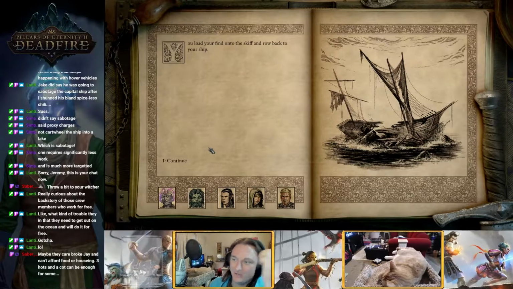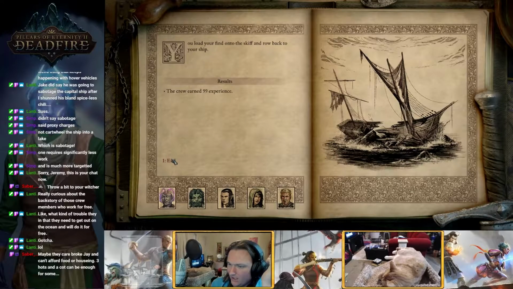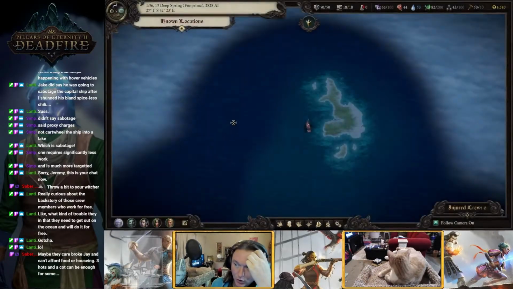You load your find onto the skiff and row back to your ship. We're going to gain some experience. Nice.